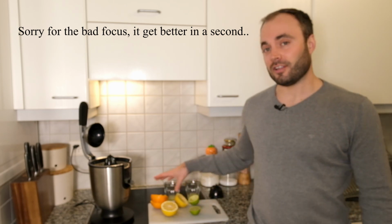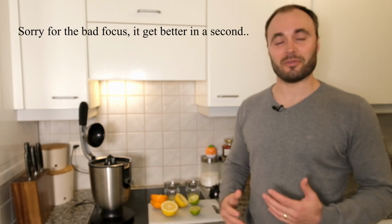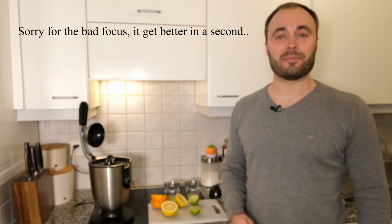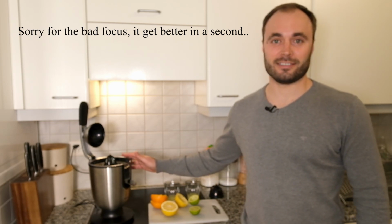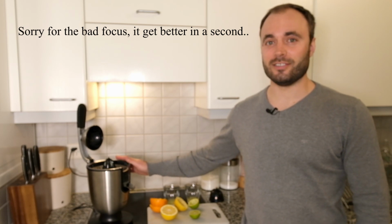But if you are doing lots of limes, maybe you're making some margaritas, or if you're doing lemons for some type of cake, or if you're often drinking orange juice or grapefruit juice, you will absolutely love a device like this. I do think it's very practical, and I do recommend it because it's so easy to use, so functional, and very practical. So I hope you found this review helpful.